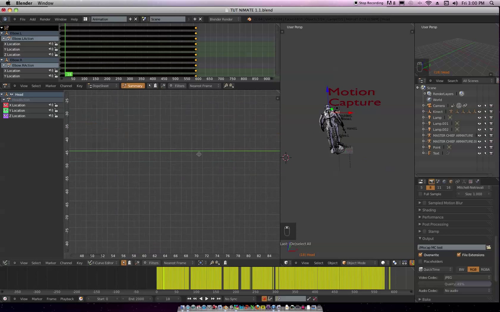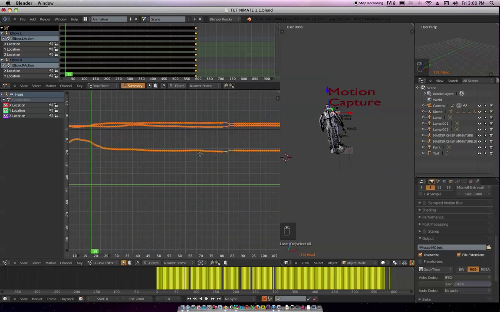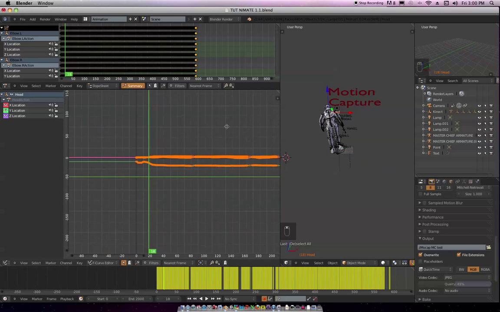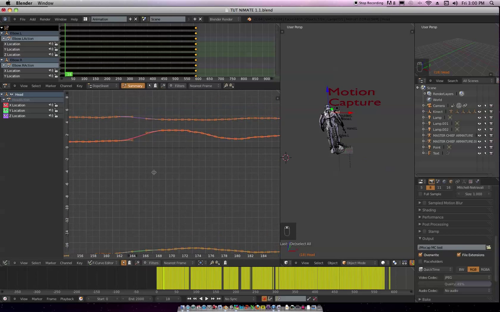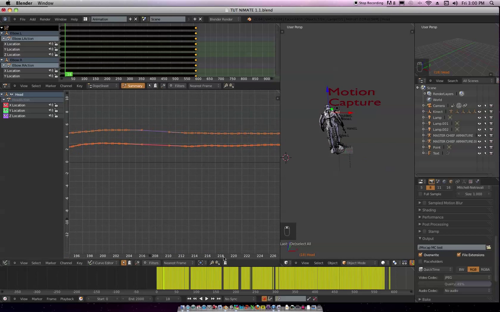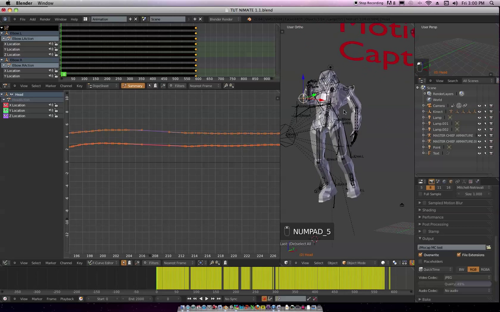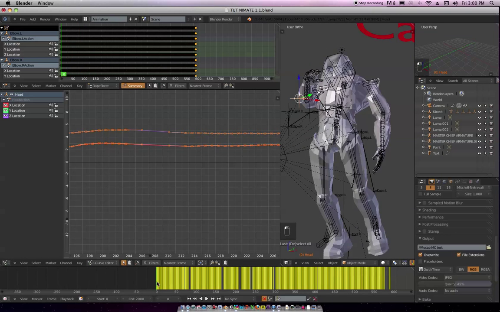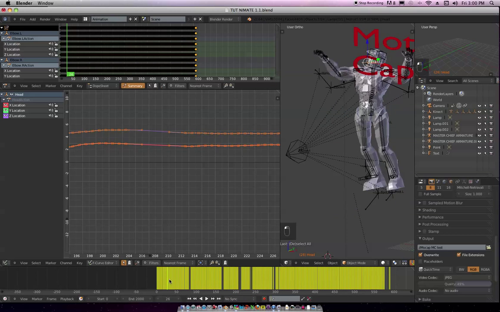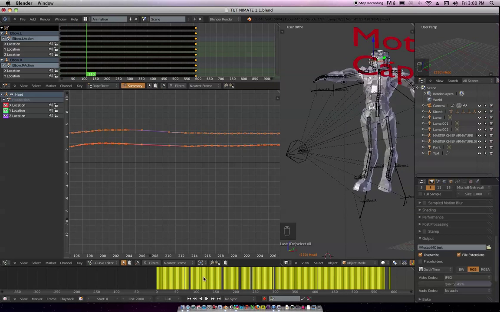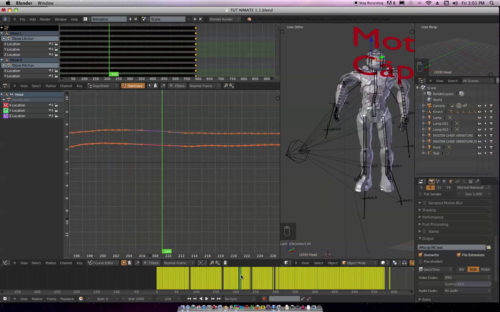Now, human motion is very fluent. If you look in here, it just moves along. When it's going right, it moves along in a fluent nature. And basically what you do here is you go through your animation. See, it's not letting me zoom. Let me get to a different view right here. So I just switched to user ortho. You go through your animation and you make sure the record button's off. Go through your animation and you make sure that all your movements are nice and fluid.